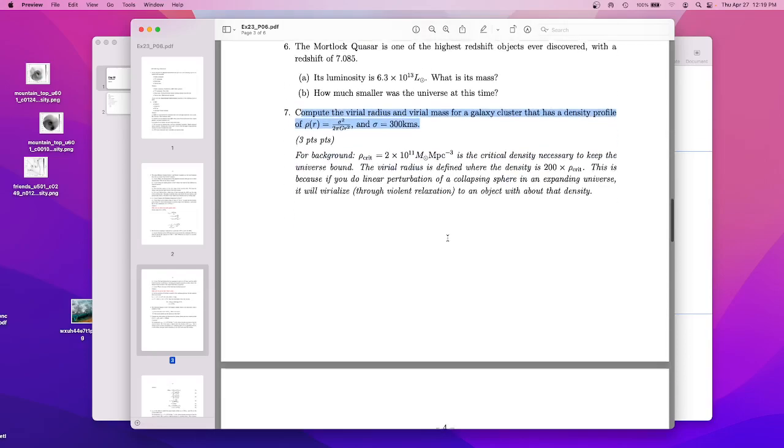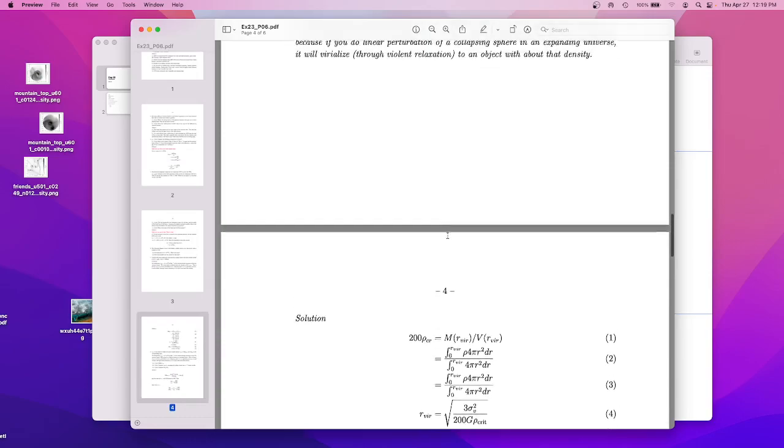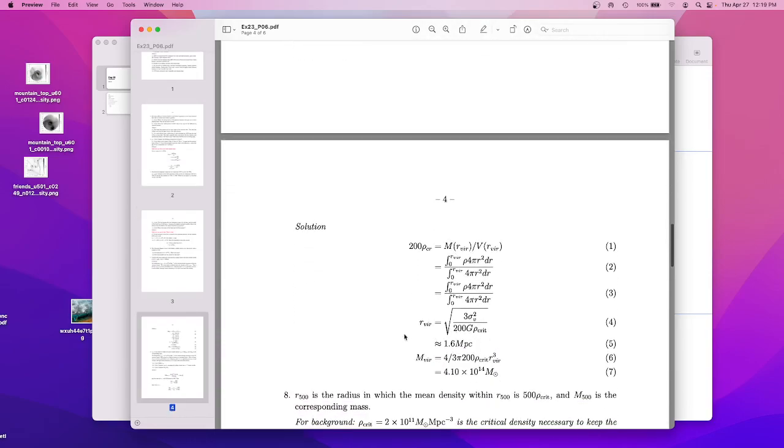And the answer is, I did the math. So you'll see here, this is a little different. This is 3 sigma squared instead of 1 over 2 pi. Not a huge difference, but it gives you a slightly different answer. So my answer here is going to be a little different than yours because I was an idiot when I was computing the solutions. You should always write the solution to the problem when you write the problem. You really should. And if you don't, then you get inconsistencies. So, okay.